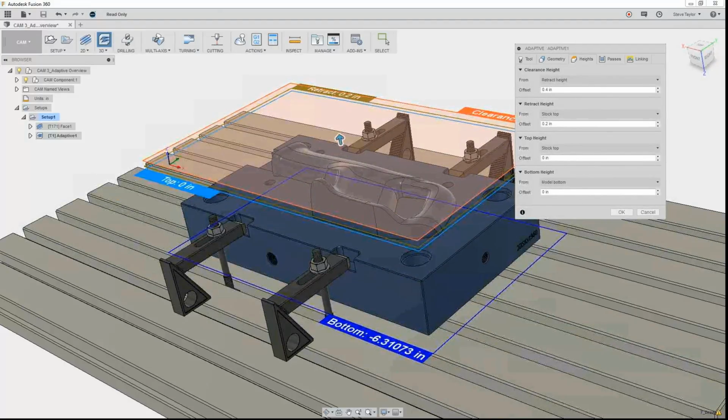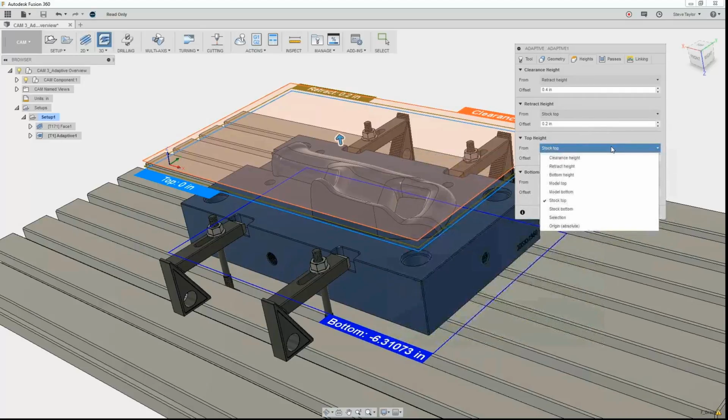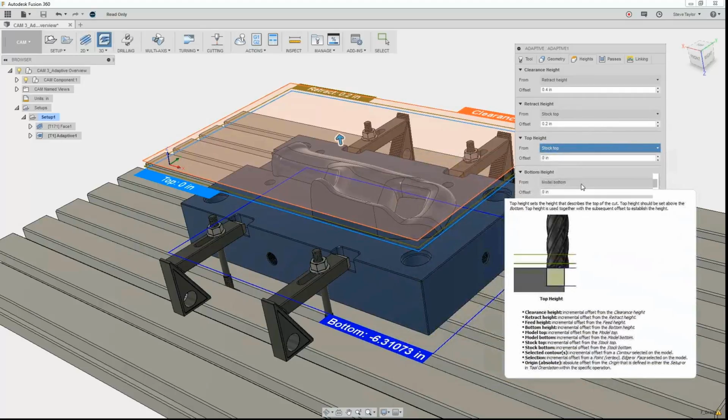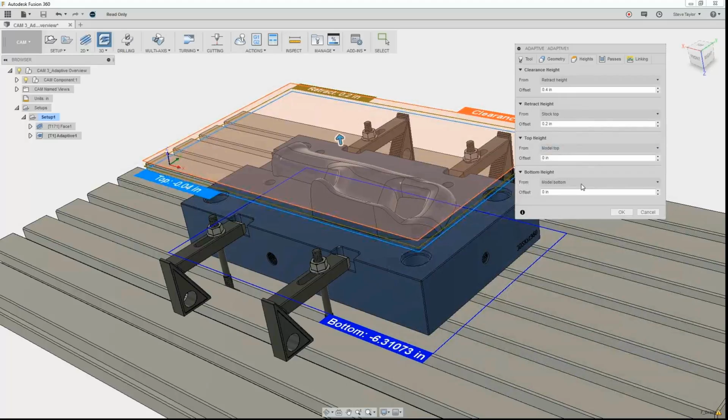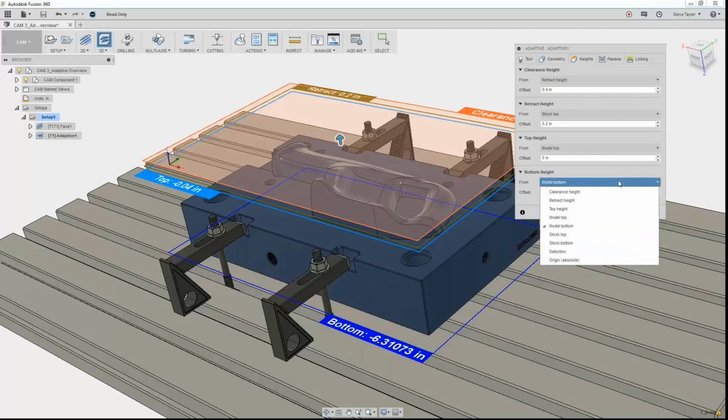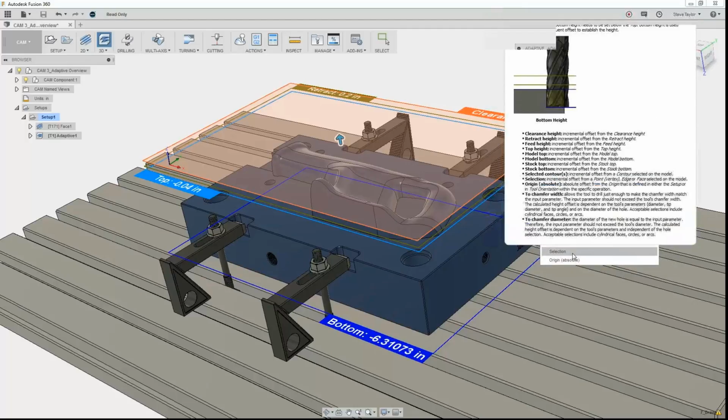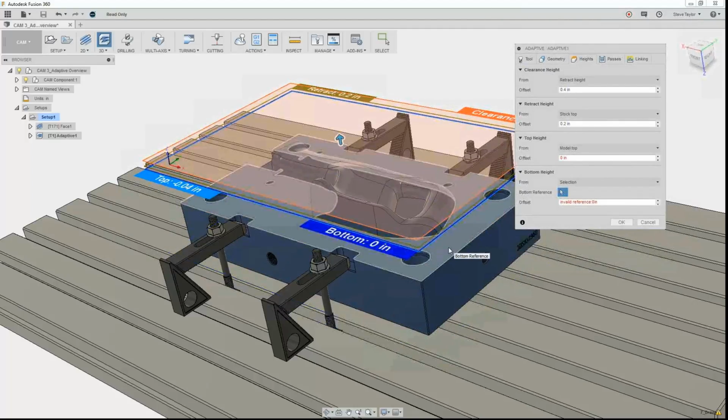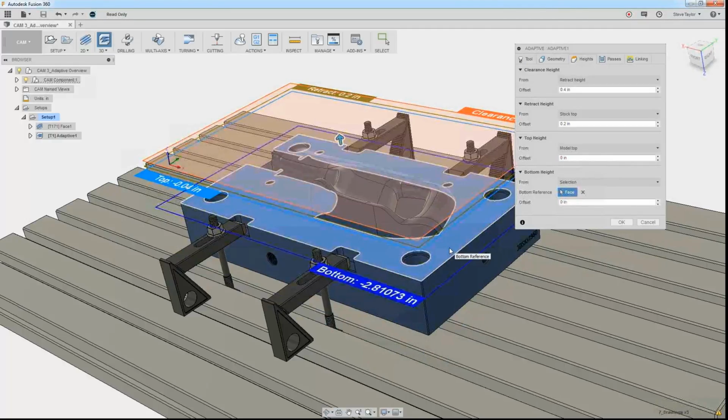So what I'm going to do is set the top height, because we've done the facing operation. So we now need to change that to the model top, our current model top. And then for the bottom height, I'm going to put selection, and I'm going to select the top of that surface there. So this is how far down we're going to actually try and rough out.